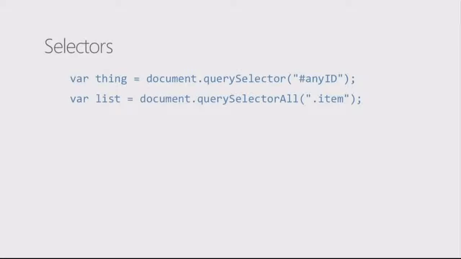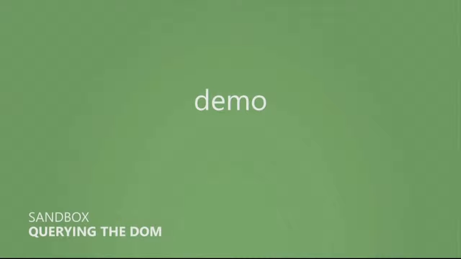List, on the other hand, is going to return all the possibilities. In this example, that .item means, if there are any items in the DOM that have class equals item, it's going to return them. How is it going to return them? Well, we know we're going to get multiple things, that we know for sure. But I think in the demo, we're going to find out more specifically how we're going to see these items really showing up when we do our queries. So that's what I'd like to do now, explore querying the DOM.